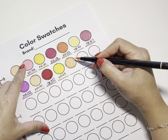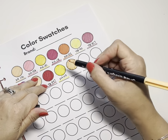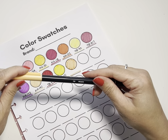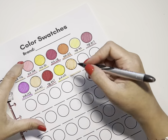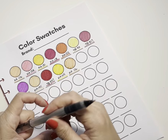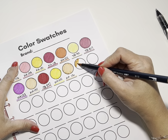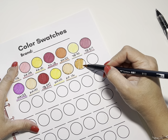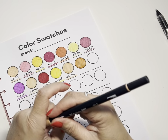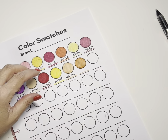Okay. These orangey ones color so weird because they all are like, I don't know what that's about. This is another Kingart, Peach 116. Kingart 116. I'm gonna leave the lid off that. Tombow 912. I bought this because I thought it was orangey enough to be like a good fall color, which is really pretty. Tombow 912.